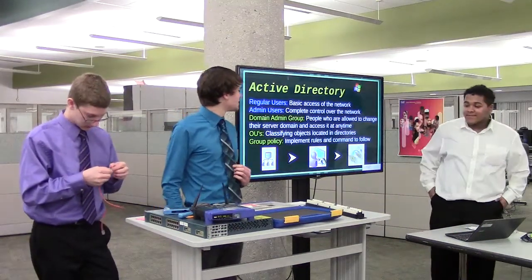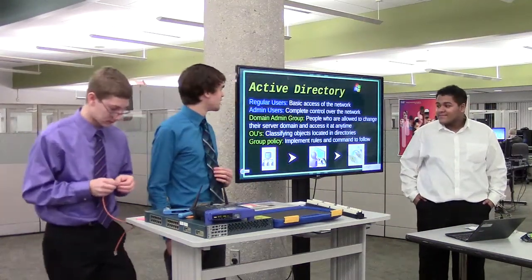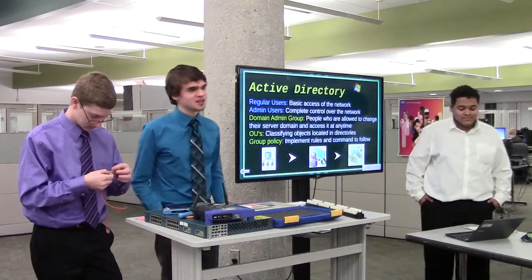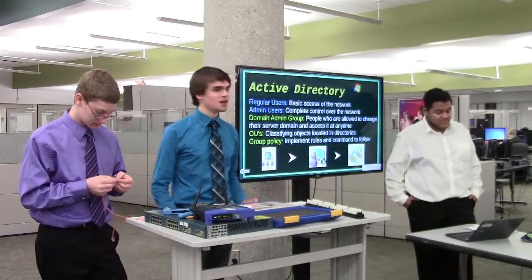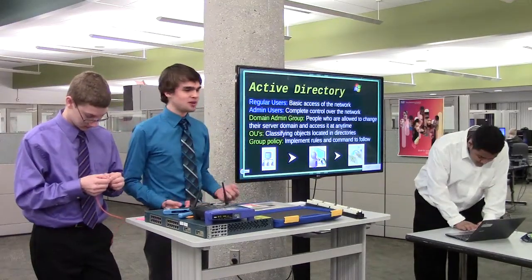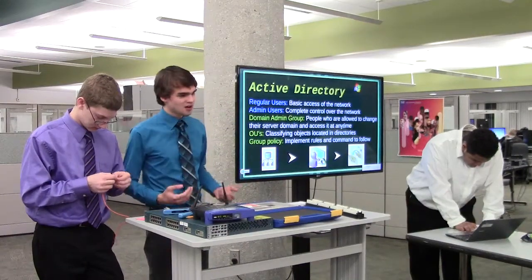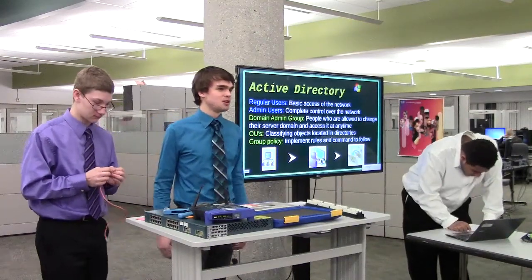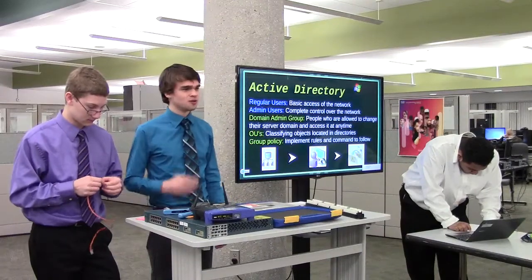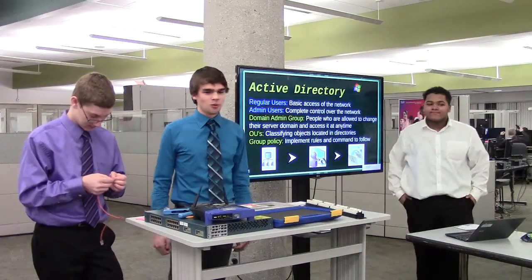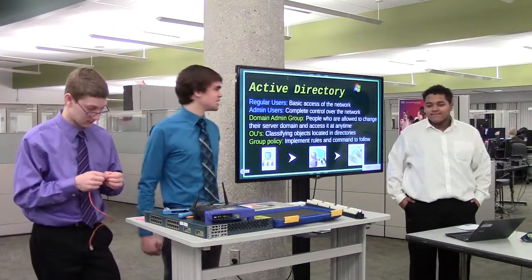So the next thing we're going to talk about is Active Directory, and one of the things found there is different types of users. One of them is a regular user, which is pretty much what it states: just the normal use of the network. Let's say I'm in Kyle's network, and I'm just a user using it. I am just there to get into the network and be able to use its functionality. I'm able to get into their folders, access their content, and get on the internet with it. So we have access to just the normal capabilities of it.